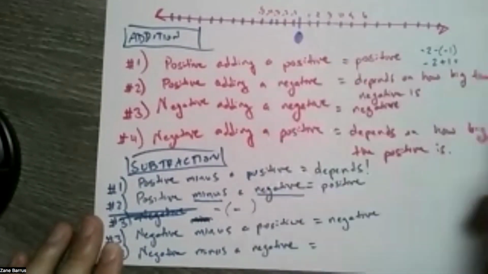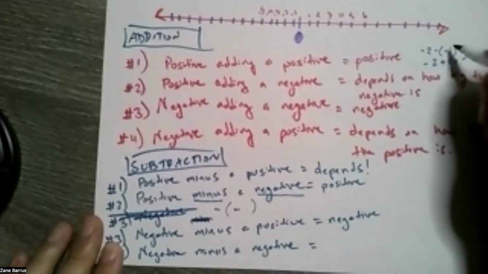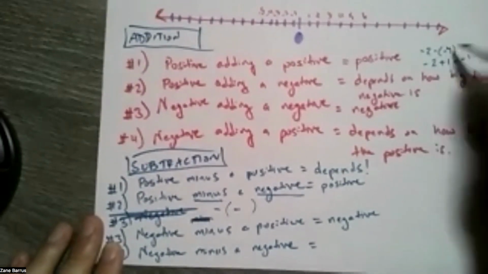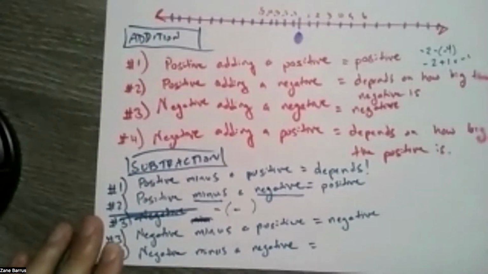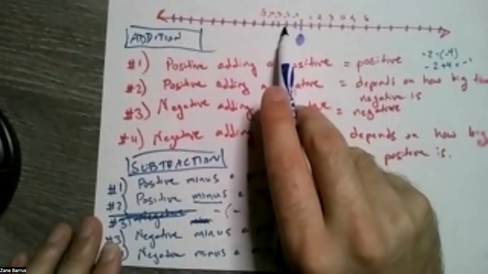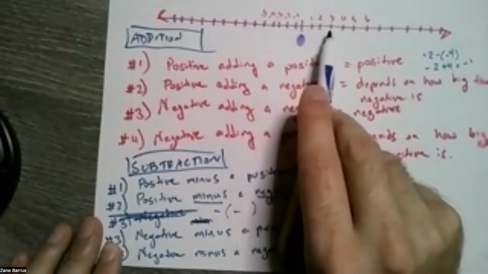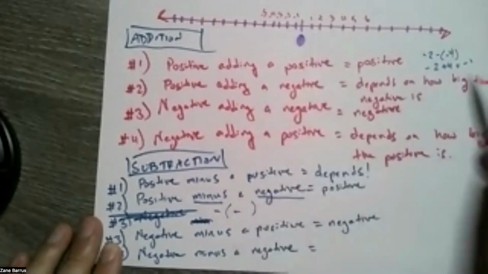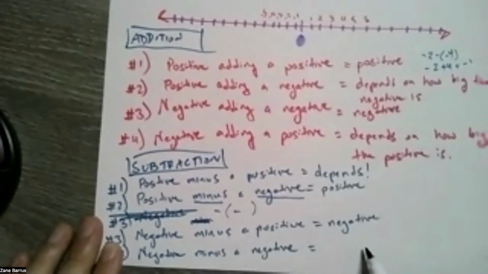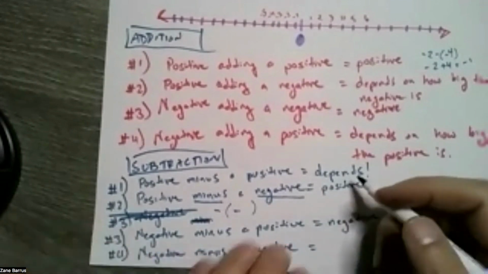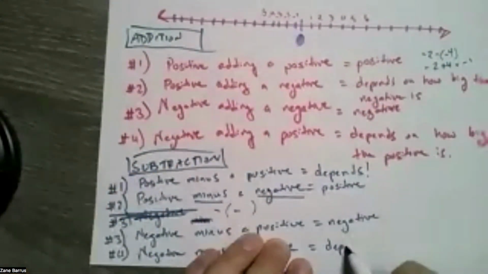-1. Good job. Okay, so that stayed negative, right? But is it always going to stay negative? No. What if we did like -2 minus -4? Then it would turn into a +4. And -2 plus 4 would get us across 0, wouldn't it? And it'll be 2. Yeah, so it could stay positive, could stay negative. It just depends, right? So it just depends again.